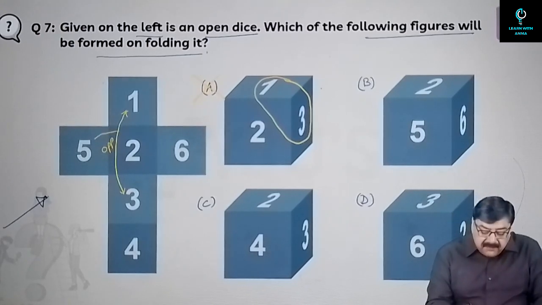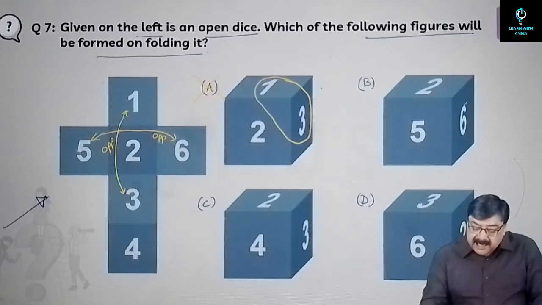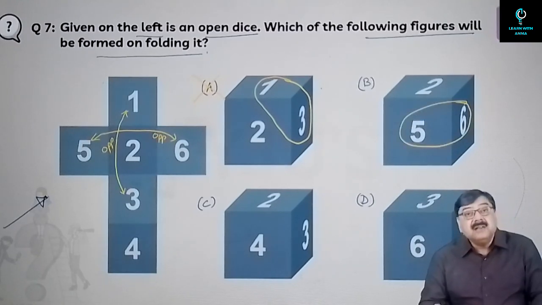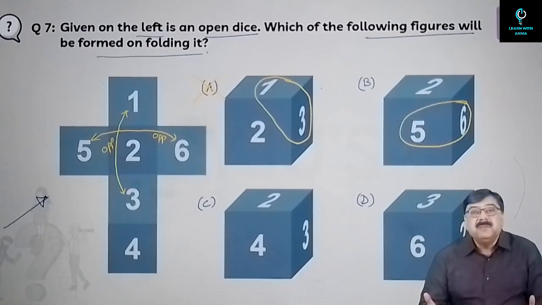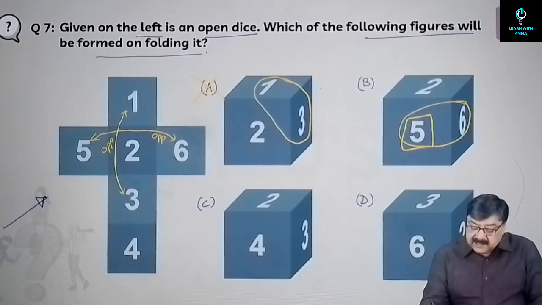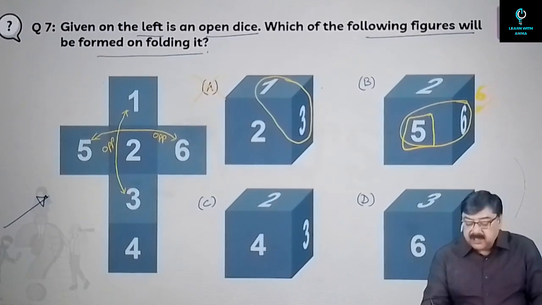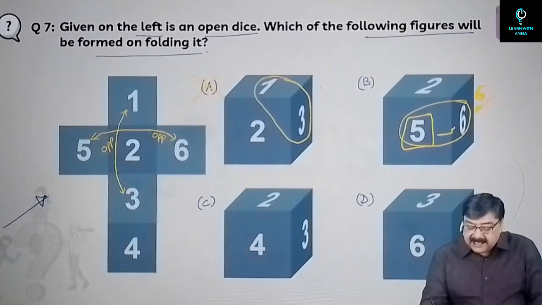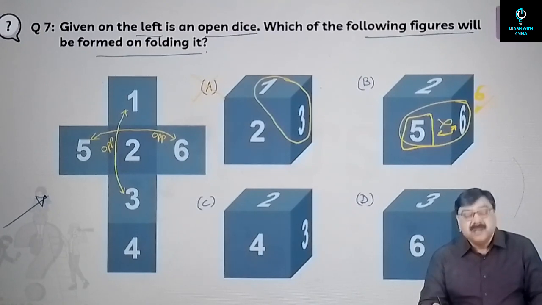Now we know that 5 and 6 are opposite each other. Whereas in this diagram, B, 5 and 6 are seen together. Both cannot be visible at the same time. See, if 5 and 6 are opposite each other and 5 is in the front face, then 6 has to be in the back face. Now that is what is important. Whereas 6 here is adjacent to 5. Now this is where this diagram has gone wrong. So choice B here cannot be the answer.